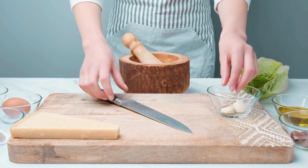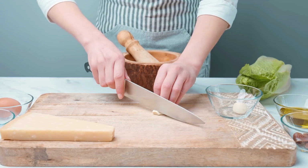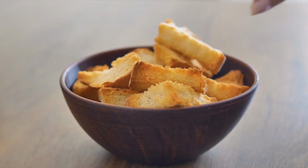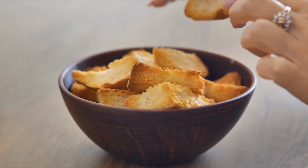Next, prepare the croutons. Toss cubes of day-old bread with a generous amount of olive oil and freshly minced garlic, then toast them in the oven until they are golden brown and crispy. This will add a delightful crunch to your salad.